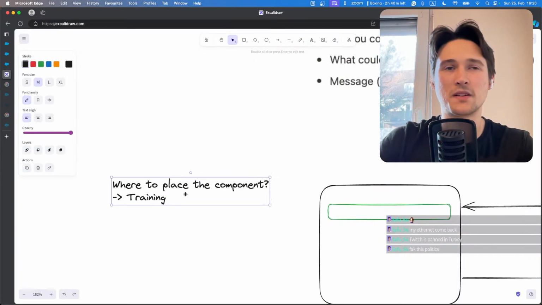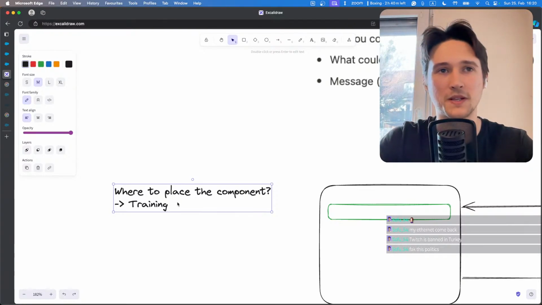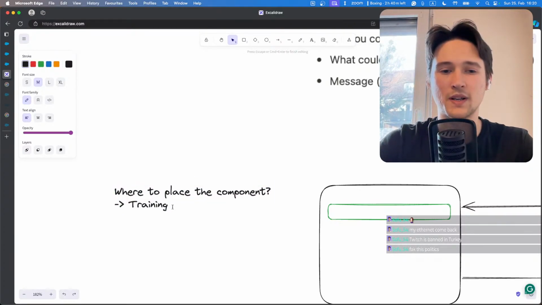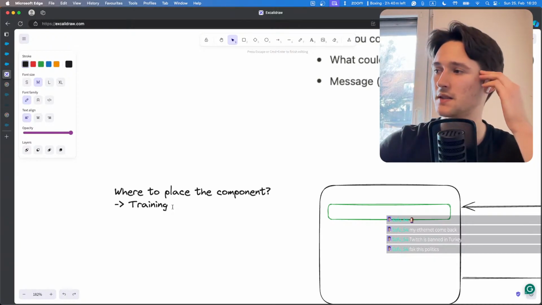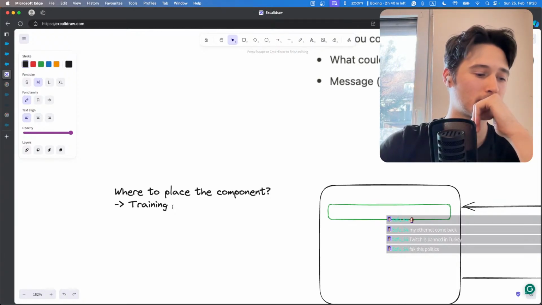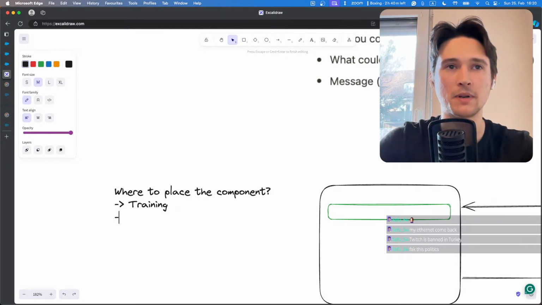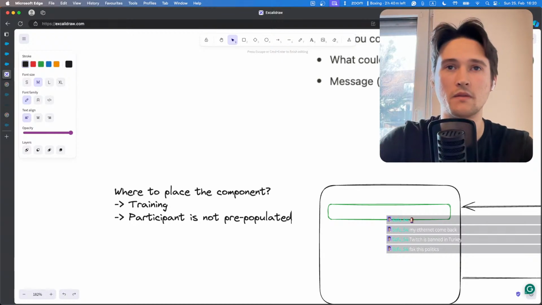Okay, let's not get distracted by these things. So where to place the component? If we have all the control around the training, then I think it makes sense to place it on the training, right? Which has the implication that the participant is not pre-populated, which is fine.